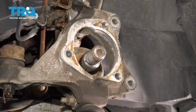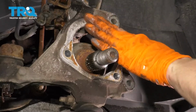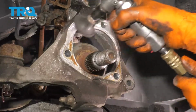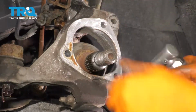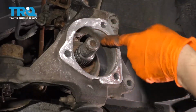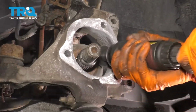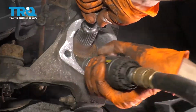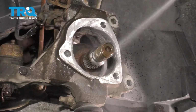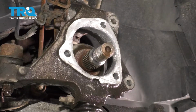At this point, you'll notice that this surface is pretty dirty, so I'm going to have to clean it off. The way I'm going to do that is with a little sanding disc. Just make sure it's nice and flat, that way the new hub can mount properly. And make sure you clean inside here as well. Spray it down with some brake parts cleaner. That way you rinse off any debris that is on here. Let's dry it off.